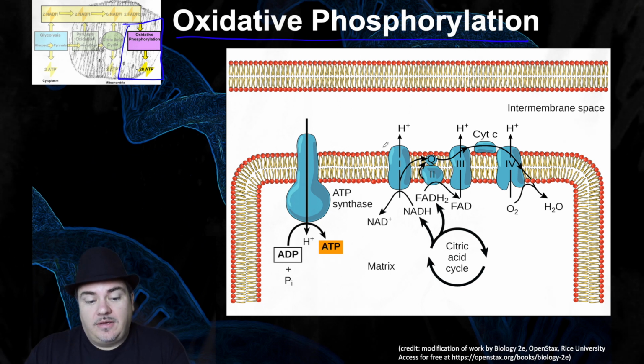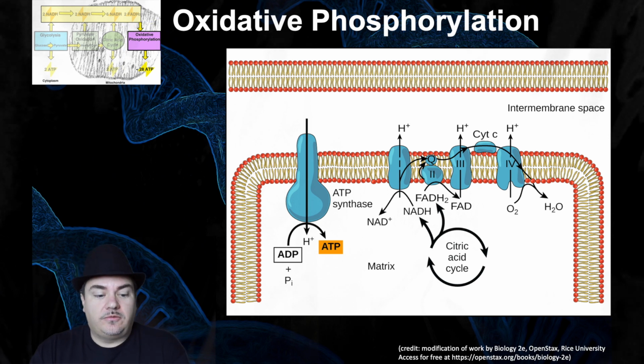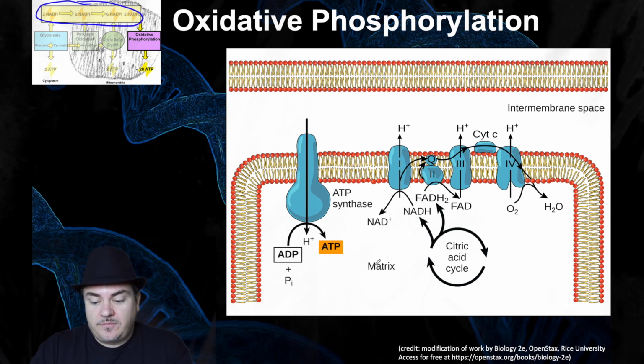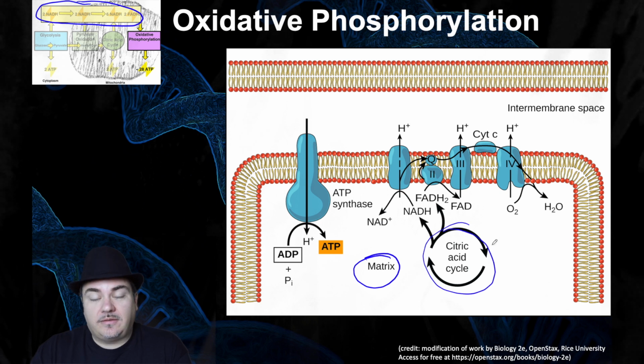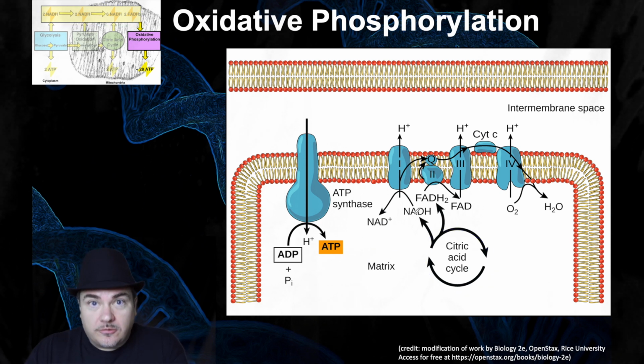So what happened prior to oxidative phosphorylation is you made all of these reduced electron carriers, the NADHs and the FADH2s. They were made inside the matrix of the mitochondria, for example, through the citric acid cycle. These reduced electron carriers are charged up batteries. They're carrying energy by carrying extra electrons. They're now going to give away their energy by giving away their electrons to the proteins of the electron transport chain that are embedded in the inner membrane of the mitochondria.